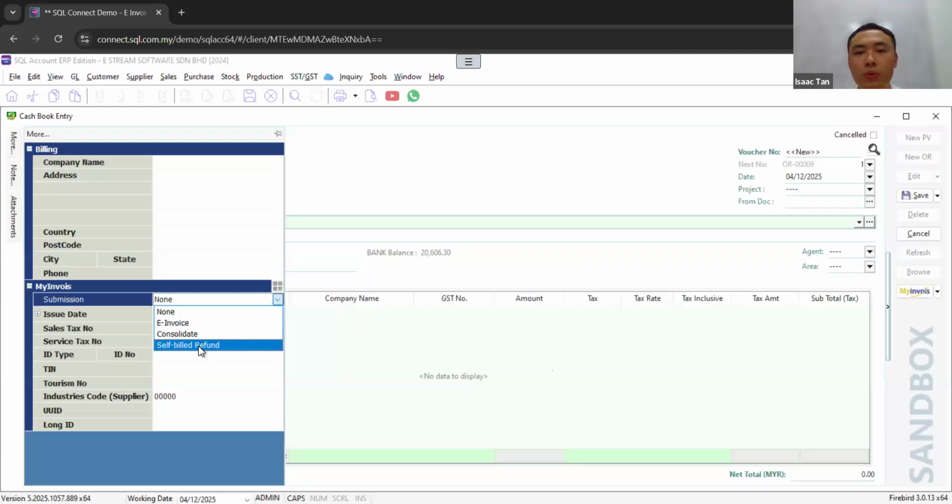This is to cancel the PV and OR, and you can reverse by using the refund to submit the refund. So at the LHDN side, LHDN can know that this one is already refunded, already cancelled. So it will reverse.